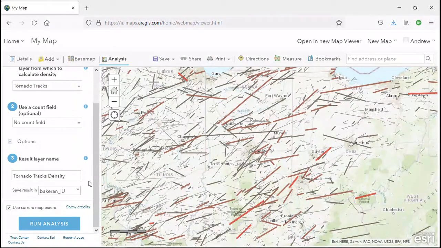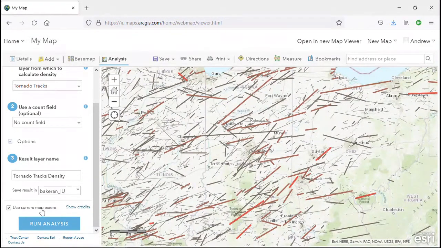So essentially what we're doing is we're creating a map that takes all these lines, and it looks at them as far as their number, where they are, and then it tries to create an isoline map that shows where we have seen historically in Indiana the most likelihood for tornadoes. For example, you can see a lot through here, a lot over here, but not as much over here in this particular area. So we should be able to see that if we create an isoline map that shows the density of that.